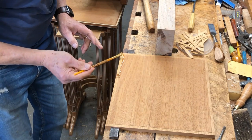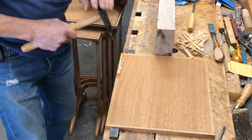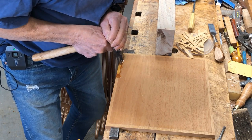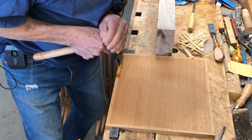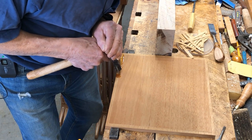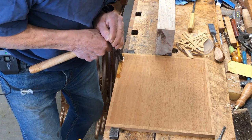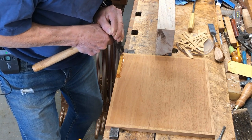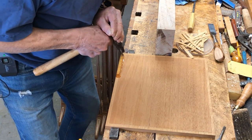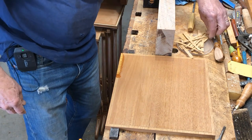and then spread some glue on the top and use the veneer hammer to press that, get that glue squeezed out. Okay, I'm ready then for the next piece.